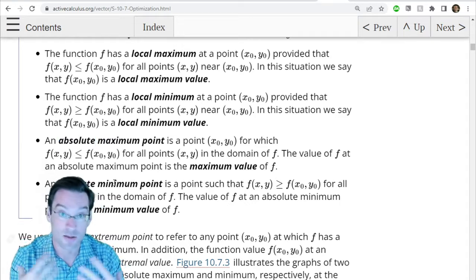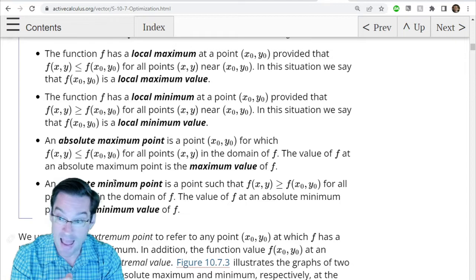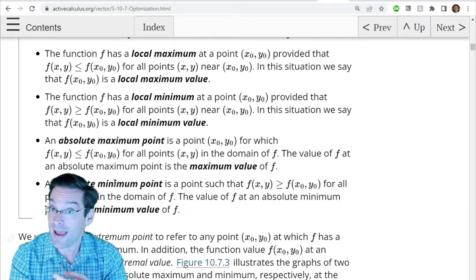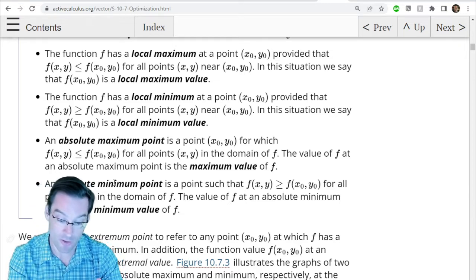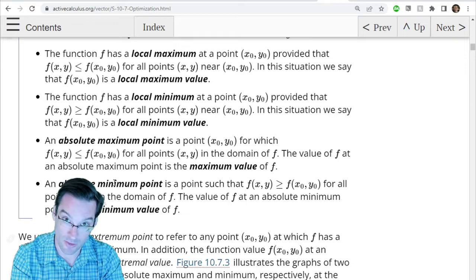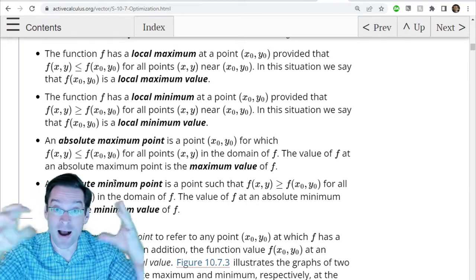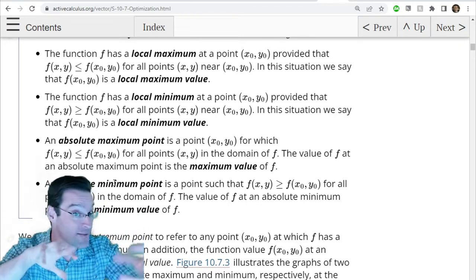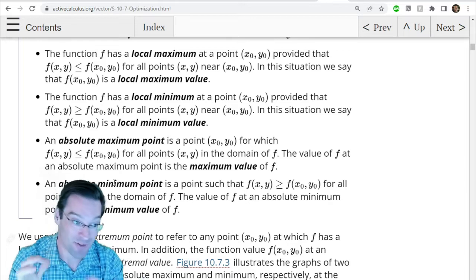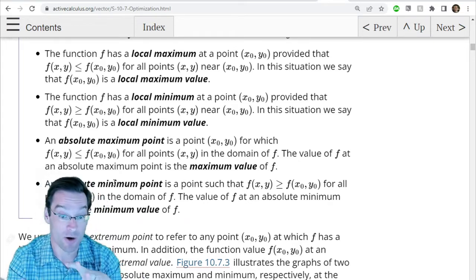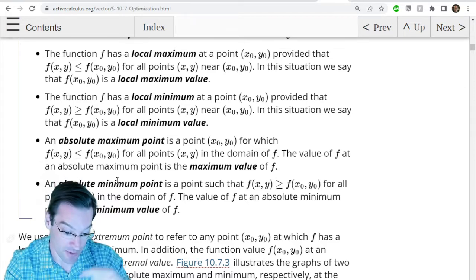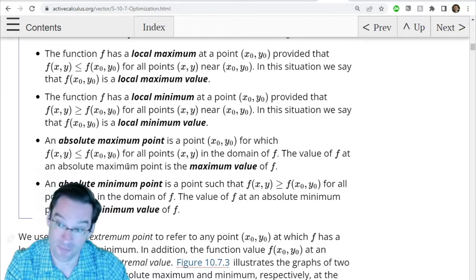So just like in single variable calculus, absolute minimum and maximum points often occur at critical points, which are local minimum or maximum points, but they might not occur at a point that is a local minimum or local maximum. They might occur on the edges of our domain somehow. And so we're going to have to not just look at the critical points, but also look at the edges of our domain. And that's going to be what we do a couple of steps from now once we get there.